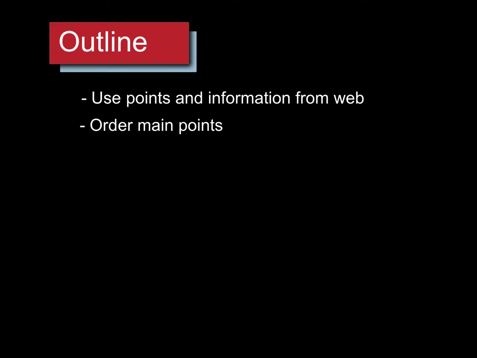The second step in organizing my writing is to make an outline, and this is pretty easy because I'm just going to use the same points that I put in the web. I just need to decide the order of the main points. Now that's going to depend in part on what I'm doing. So for example, if I'm writing about a sequence of events, like in an incident report, then I might put the main points in the order that they occurred in time.